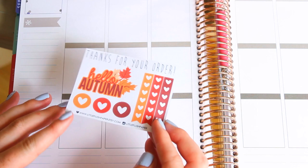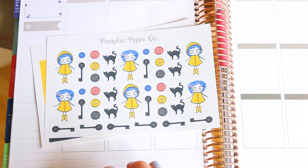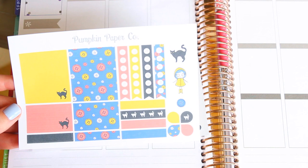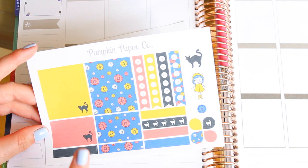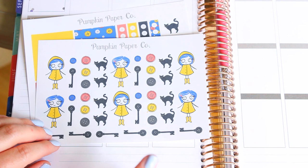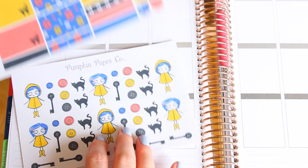The next shop I ordered from was called Pumpkin Paper Company. I've been following them on Instagram for a while, and then I saw their Halloween release and they released frickin' Coraline stickers and I was like, oh my god. Their kits are very white space planning focused — you don't get much in the way of full boxes. I don't remember how much this was, I want to say like three to four dollars, but it didn't matter because it was Coraline themed. So I got the full sheet with two full boxes, two half boxes, some washi, some checklists, some decorative stickers, and some teardrops. I also got the Coraline decorative page with a bunch of different Coralines, the keys, the buttons, and the cats — I just love it. I love that these are creepy-looking Tim Burton drawings. I might use this for my birthday week in October.